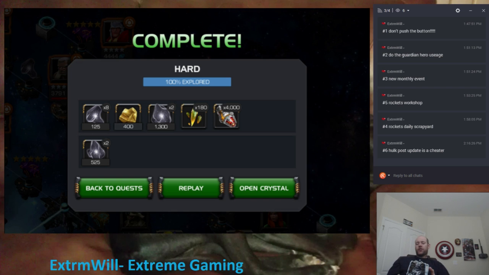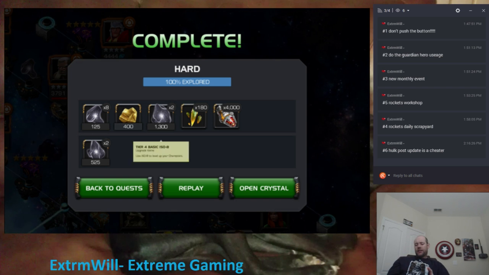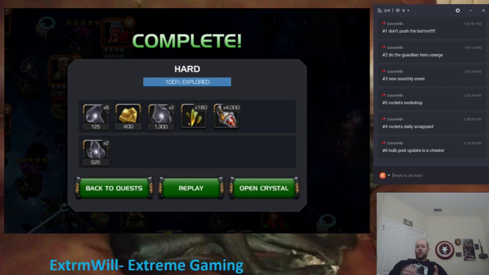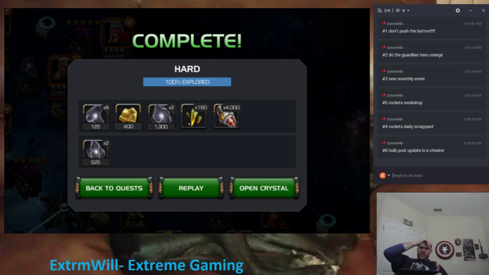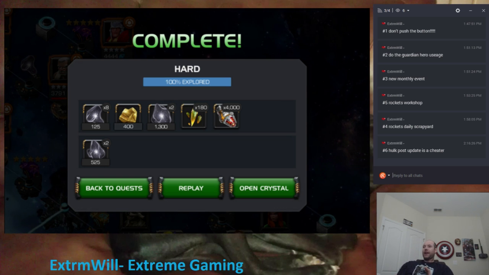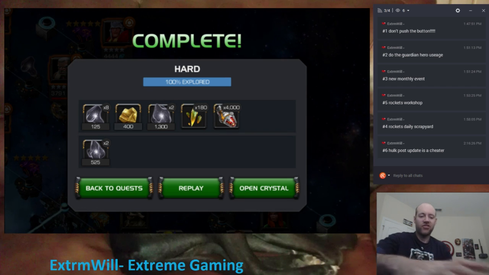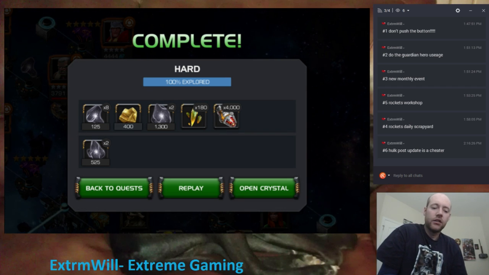So for your first path, you got one of those, and then for the third path, for the 100% completion, you get 2 more. So it's not too bad for ISO 8. I don't know, I ran the hardest path as my second one. My rewards from that just stunk. They're terrible.